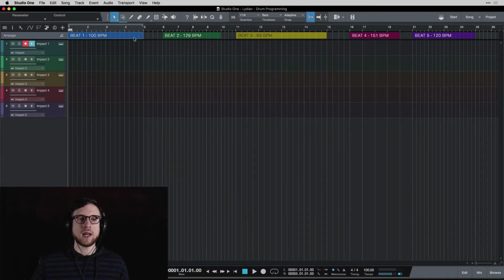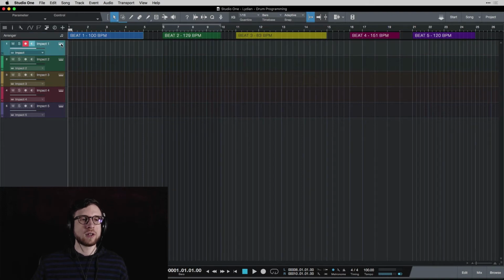Then you're going to take each section, and like before, you push Shift P, and that puts a loop around it. You set the loop. So don't move these around. Just leave them exactly where they are. These have different tempos. So there's actually a tempo map in this session that's causing these to be different tempos. If you see, these grid lines are this far apart, they're closer together here, they're further apart here, they're really far apart here. This has to do with the tempo that it's at. So it's important to not mess around with where these are, because that will displace the tempo and things will stop making sense.